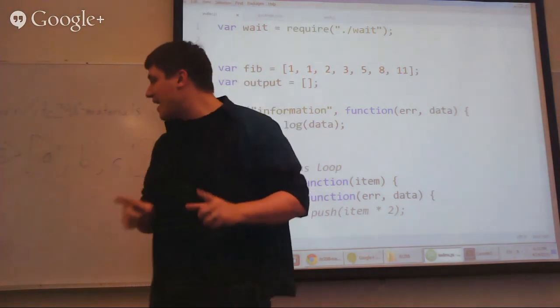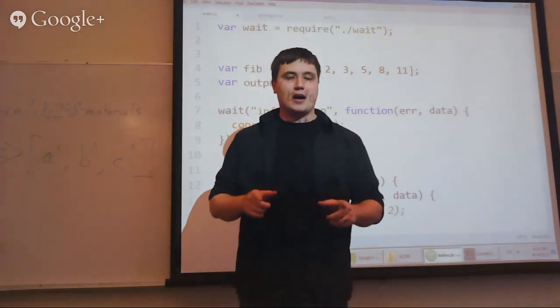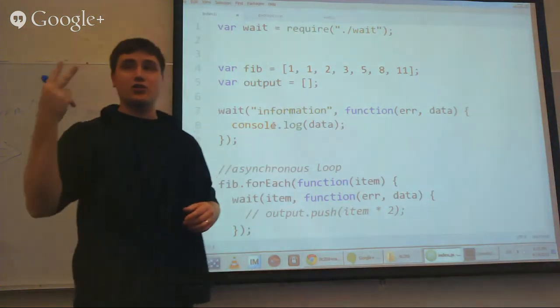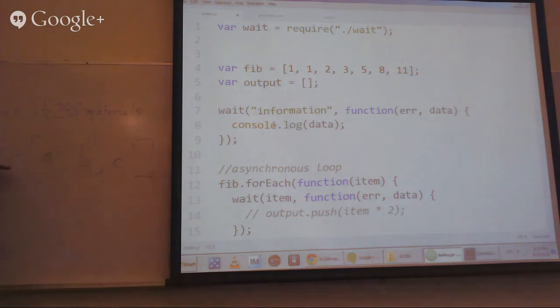When it all comes down to it, every list operation in pretty much any language on earth reduces down to two things, right? There's map, where I take one list and I create another, or I do something with it. If you think about it, an each loop is just a map where I don't care about the result. If I just throw it away at the end, it does the same thing, right? It handles each of those items in order and does something for each of them, and then I just don't care about what the final result was. I don't call the callback with anything, but that's all a map is.